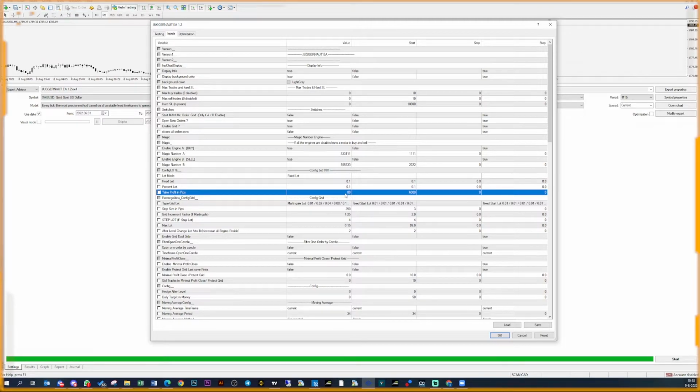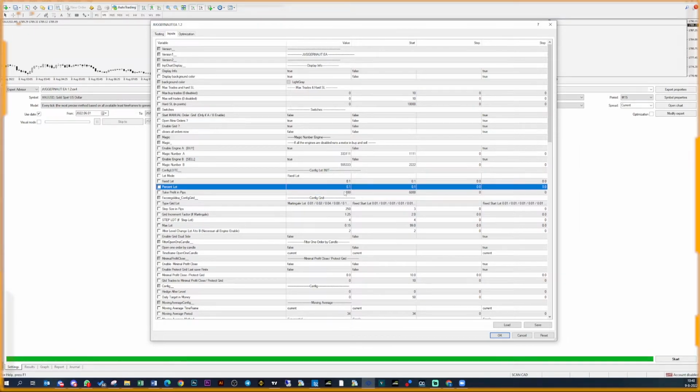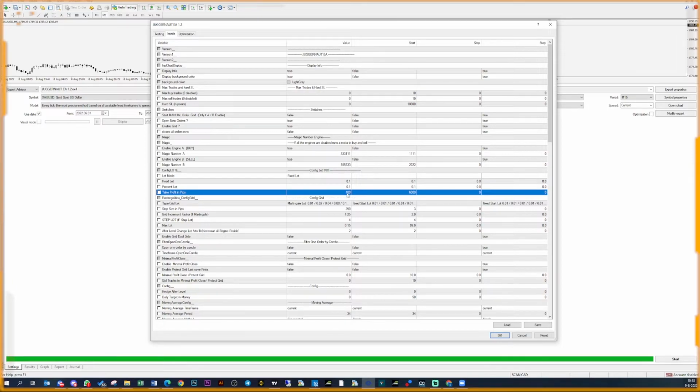If I move this to 100, which I'm going to do right now, my TPs are going to be bigger, so my profits are going to be bigger each trade that hits that TP. But again, my drawdown is going to increase a little bit, but that's no problem. We need to increase our profits, and we still have a little bit of buffer, a little bit more room for our drawdown. So let's make that 100.